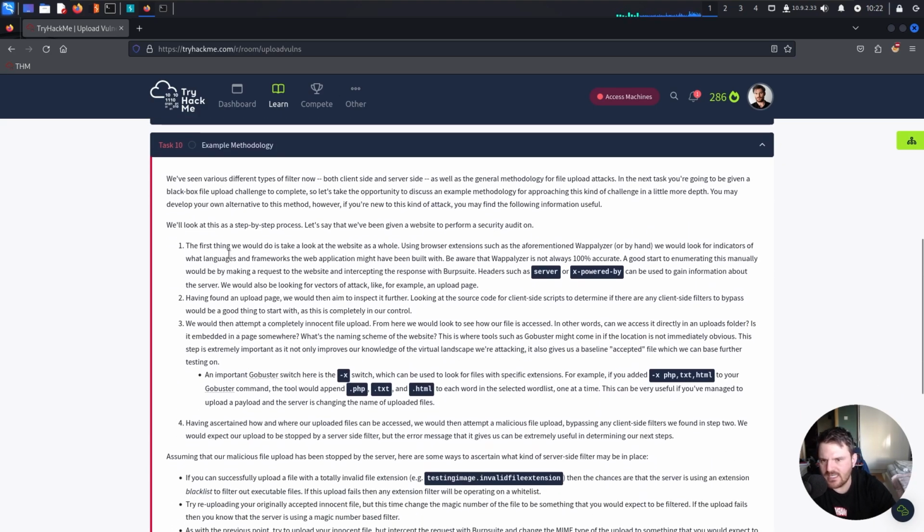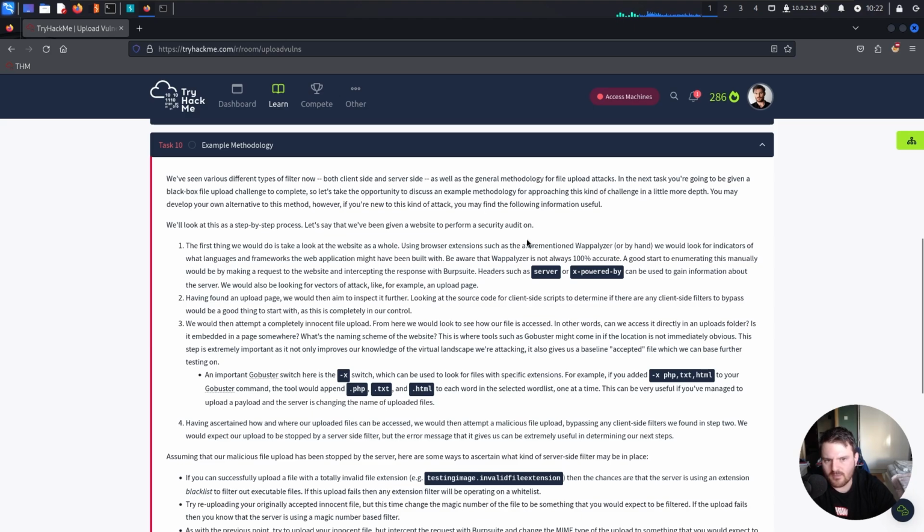The first thing we would do is take a look at the website as a whole. Using browser extensions such as the aforementioned Wappalyzer or by hand, we would look for indicators of what languages and frameworks the web application might have been built with.